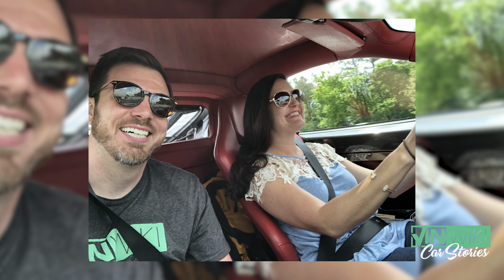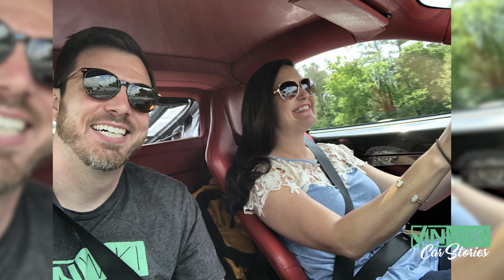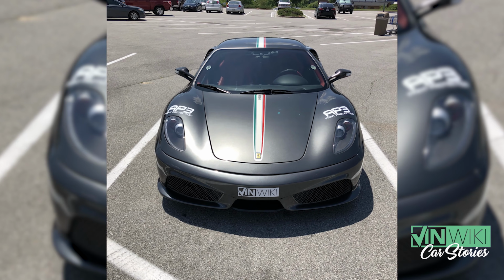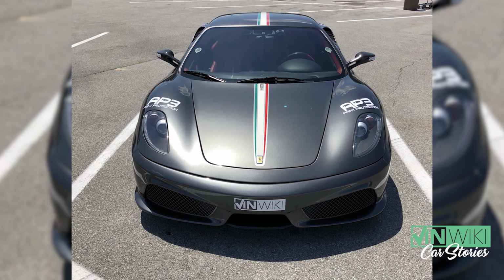My wife's going to do the first leg, and I've got a friend flying in to do the second leg with me. So it's going to be an awesome road trip. I think it may touch 5,000 miles all the way around trip to get back here to Atlanta. So it's going to be a lot of days on the road and a real chance to get to know this car. It checked out nicely and seems to be in pretty good shape. It's had a little bit of paint work, and who knows exactly what all 29,000 of its miles entailed prior to my ownership, but it's my kind of car.